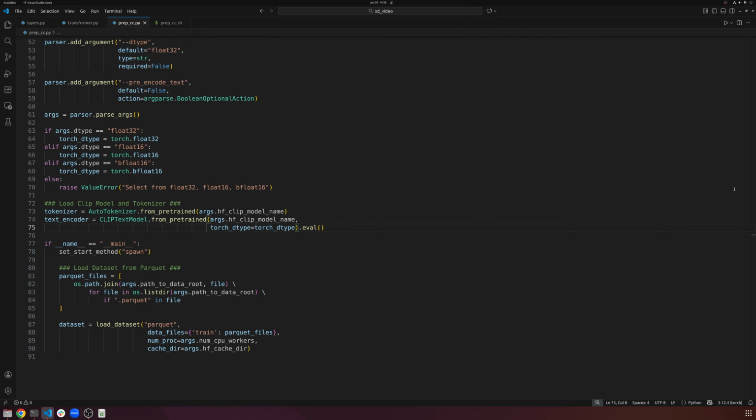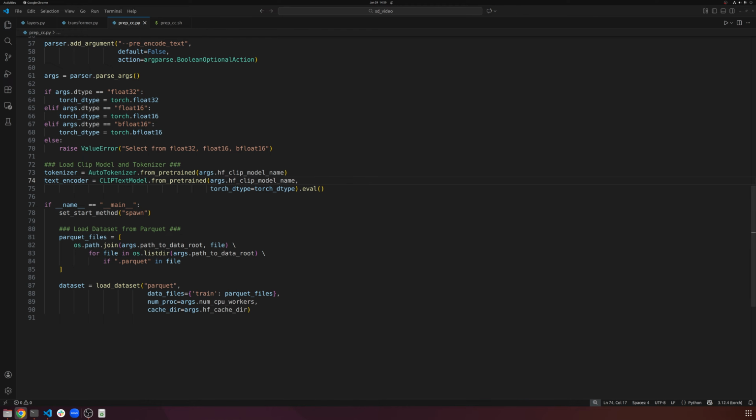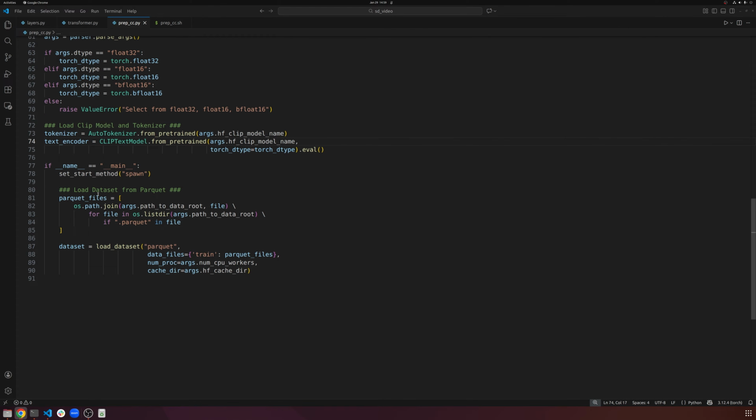So it's up to you if you want to extract the embeddings right now and just save them, which would use more disk space but less training time, because you don't have to run inference on the CLIP model over and over again. Or vice versa: we can use less disk space, not run the CLIP model now, just store the tokens themselves, and then run the CLIP model for every single batch during training time, right? So it's just a decision. I do it without, because it actually doesn't take that long to run these CLIP models, so it's not a big deal. Right here, we'll see the purpose of that in a bit.